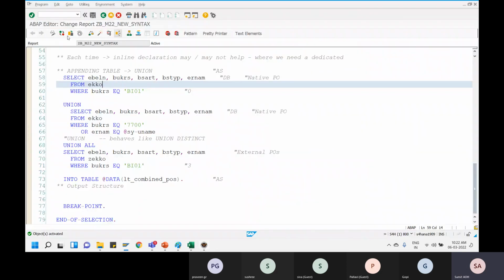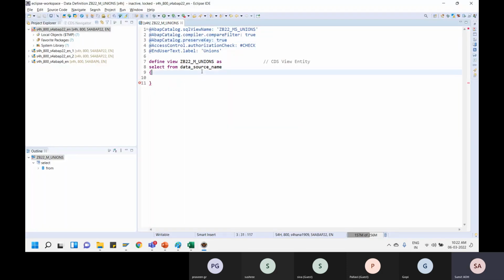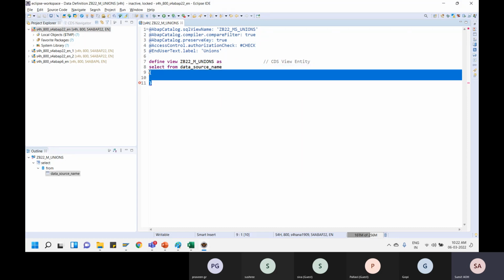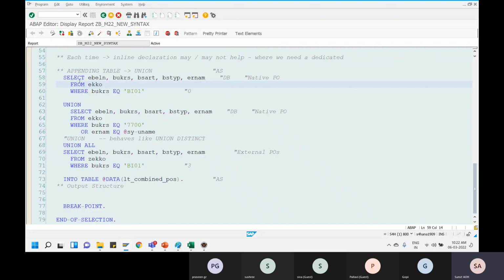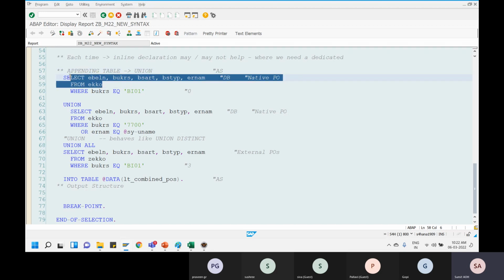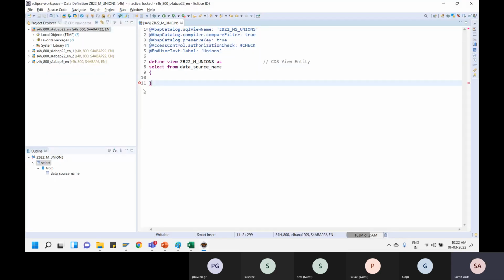Let's first focus on what we started with. We have something called a syntax, and here the syntax is a bit altered. We have a select from and then the data source, and then a curly bracket which expects the list of columns. Here we have a select, along with that the columns, and then the data source. That is how a CDS behaves, because it has its own editor and its own set of rules.